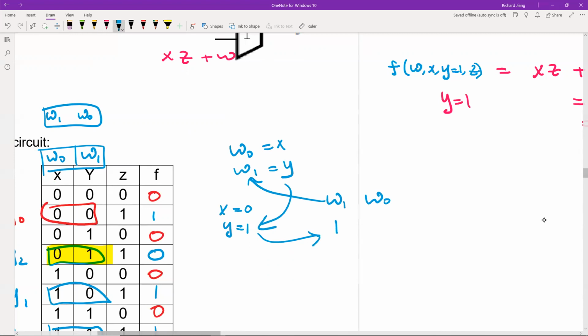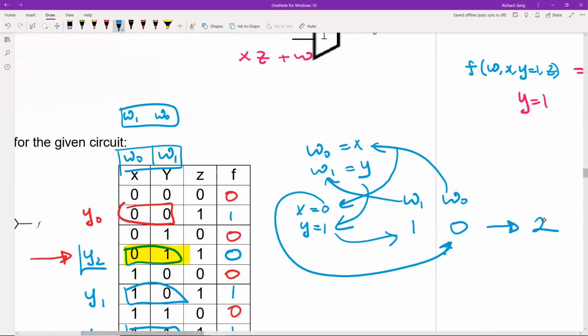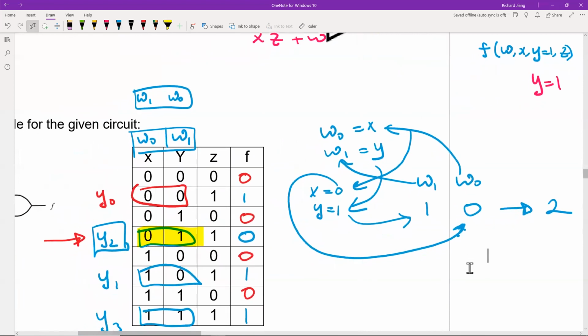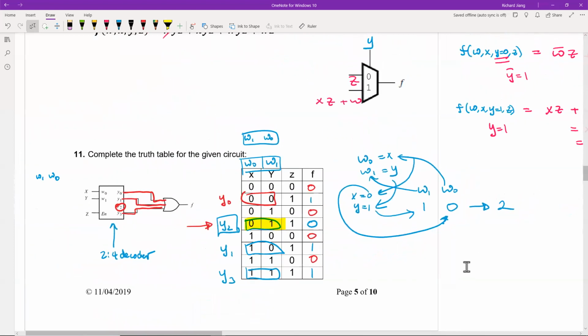And then W naught is supposed to be X. X in this case is 0, so that 0 I'm going to put over here. Now I interpret the number, and that's a 2. That's why I put a Y2 here instead of Y1. Normally you read this and might think it's a 1, but you have to remember that they tricked you in this question. They put this in the reverse order. That's really a Y2. Got it? That makes sense. Good. Any questions? Nope, that makes perfect sense.